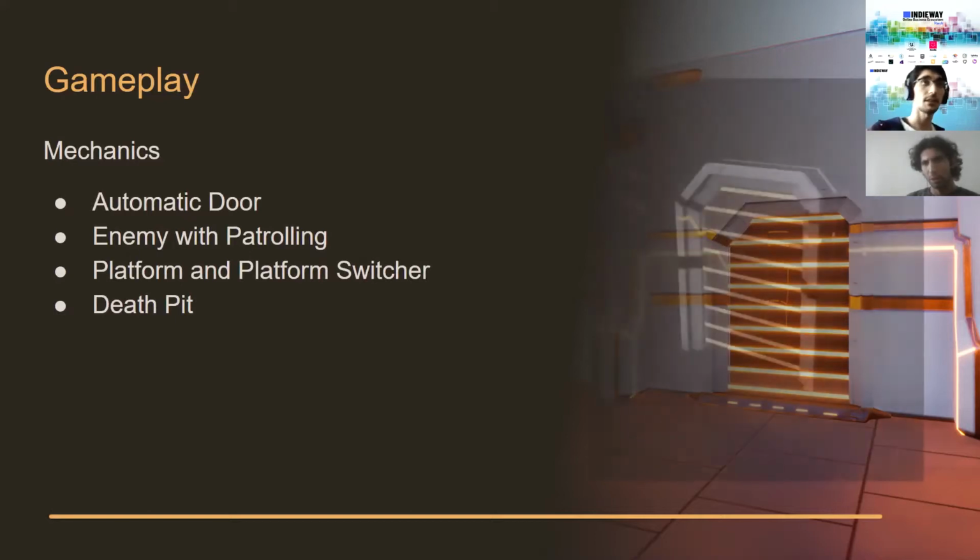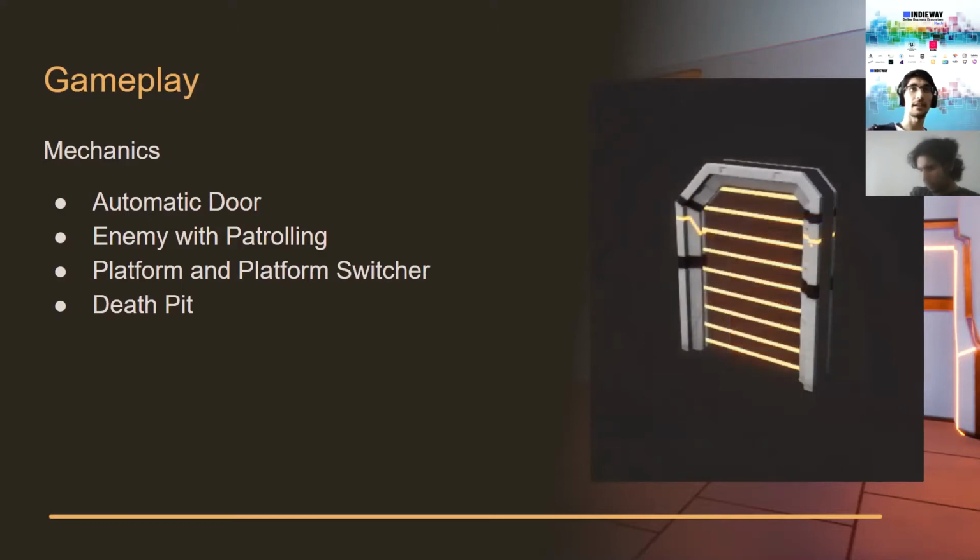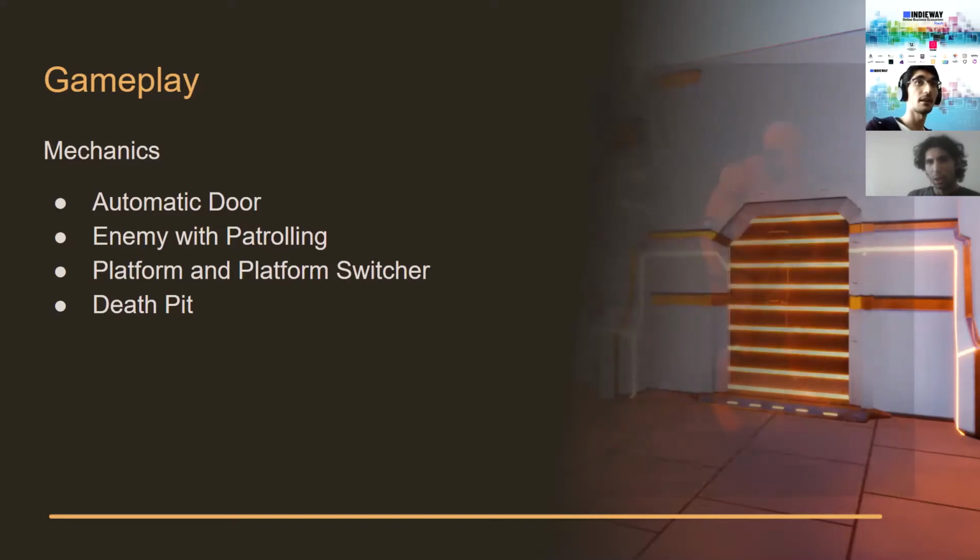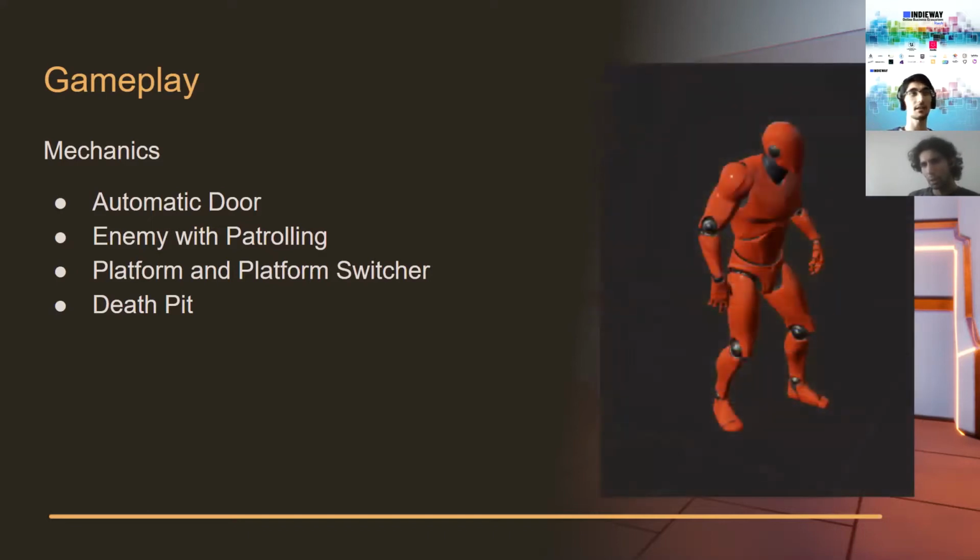There are some mechanics. We have designed some mechanics, and these are the automatic door. Why have we preferred an automatic door? Because we wanted you to think about how an automatic door functions in reality. When it sees us, it opens, and when it doesn't see us, it closes. So it was a good example to express in real time. And following that, in order to mention the tools of Unreal, we have designed a basic artificial intelligence. We have taught an artificial intelligence, and it was an enemy of ours.